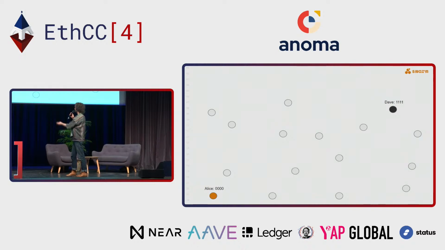And let's say that we want to send a message from Alice to Dave, or to any other node for that matter, but we're going to send it to Dave. And the question now is, what kind of connectivity pattern does Alice need to follow in order to always be able to send a message to Dave? With 16 nodes, you can imagine, okay, well, Alice just connects to all the nodes. But if you imagine a network of 200,000 nodes or even more, it's just impossible to connect to all the nodes. So they need to choose their connections carefully.